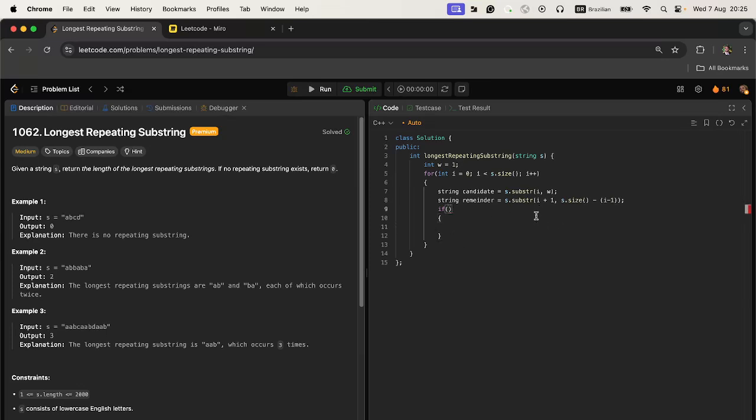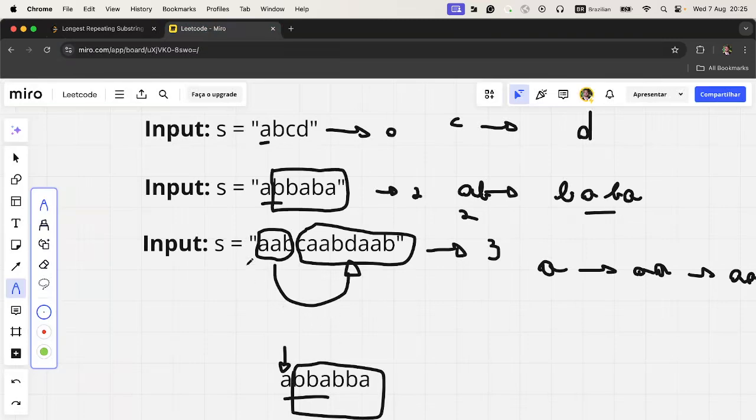And we're going to check if the reminder contains the candidate. So we can create a method here, just to save some time. Reminder contains candidate. If contains candidate, we can increase the size of the window, and we need to decrease the I because let's take a look again in the example.